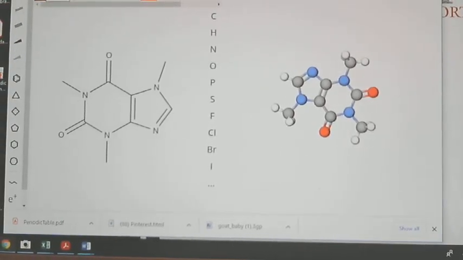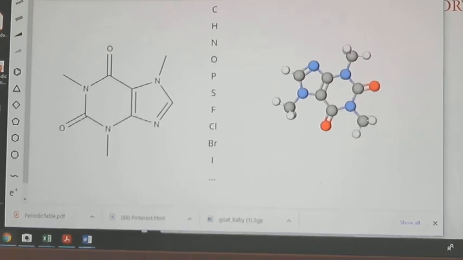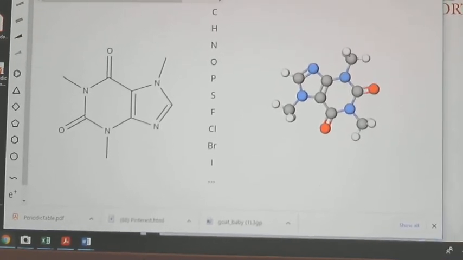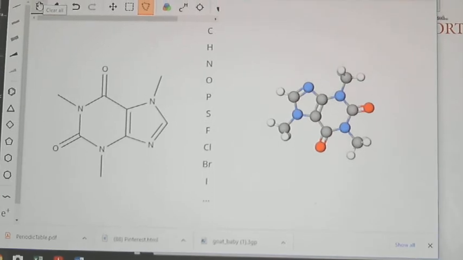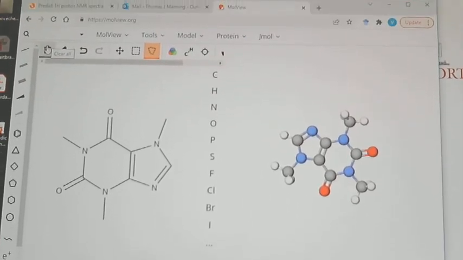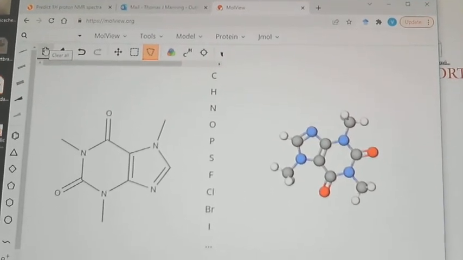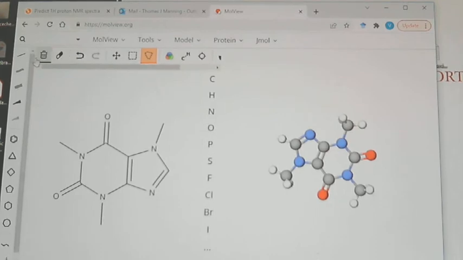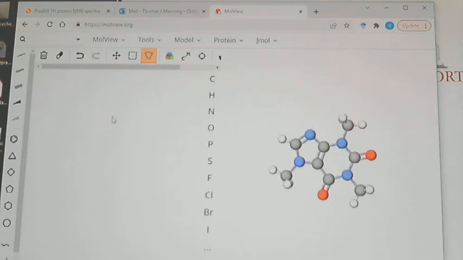Okay, and you'll see that there is a garbage can up there, and what that will do is basically delete your whole screen. When you put your cursor on it, it says clear all. So now this is where you're going to make your molecules. You'll notice the right side has the elements, the left side has the different types of bonds you're going to use and whatnot, and on the top there are some functions. Let me point out that this slides over like that.